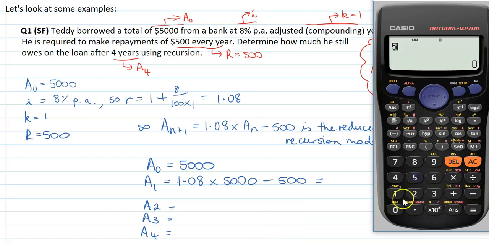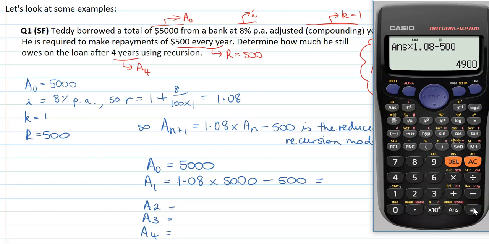If we simply take the initial amount, enter it in and press equals, that stores the initial amount into your calculators. And then we can set up a very simple recursion process by using the answer button, telling it to multiply it by our rate, and minusing the repayment. So after 1 year, I will have a balance of 4,900.